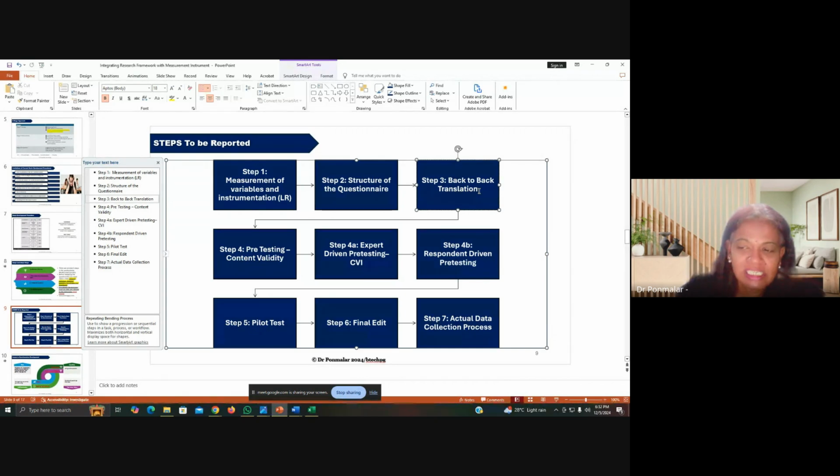Some of you think questionnaire development is a very easy process. Most of the students only do step 1. Just take from the literature review, put everything together, come out with a questionnaire, go collect data. After that, sit and try in chapter 4. Do you want to do that?